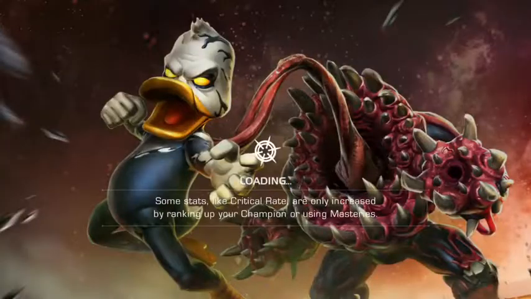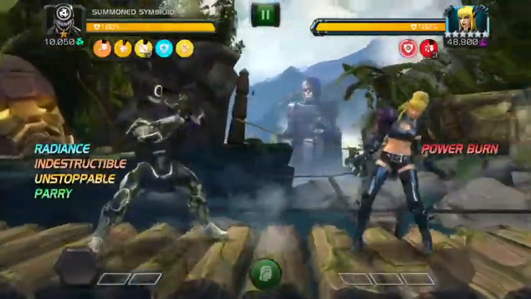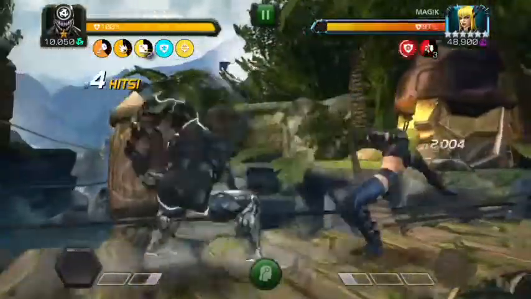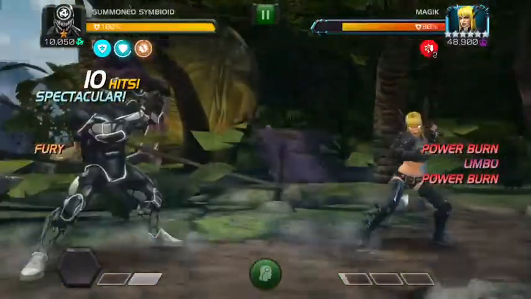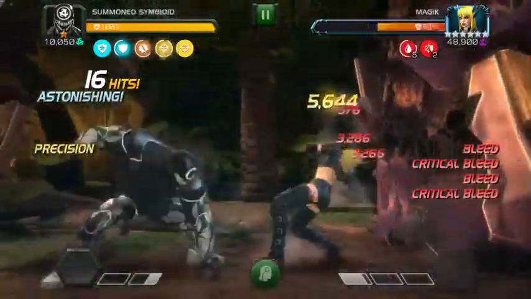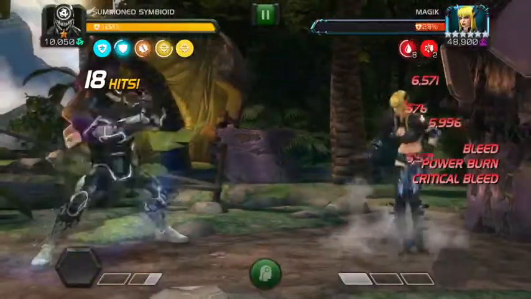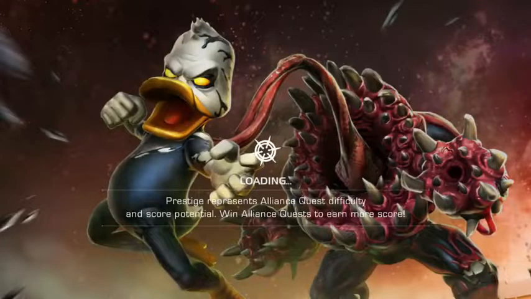So as you can see, the strategy kind of works pretty well. You kill most people in about 18 hits. I don't take too much damage. I actually take no damage really, and I don't really think I have to use too many potions. I will have to on a few champs, but it makes clearing lane quite straightforward, really.